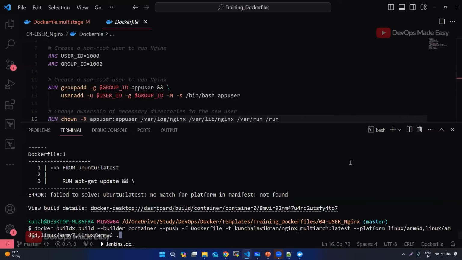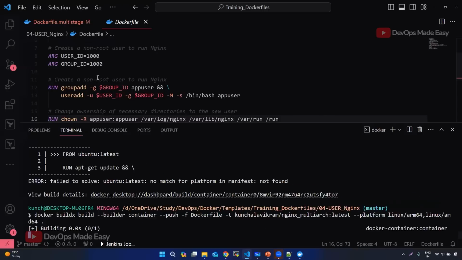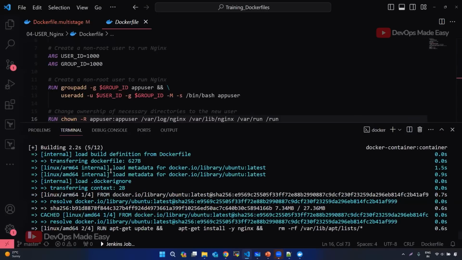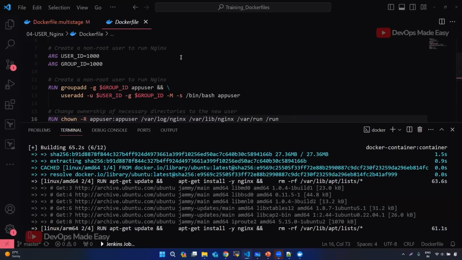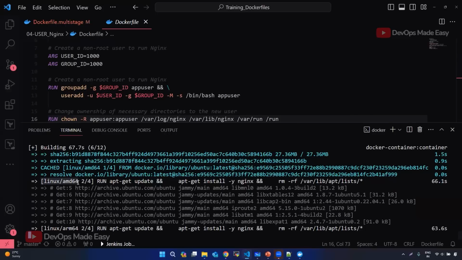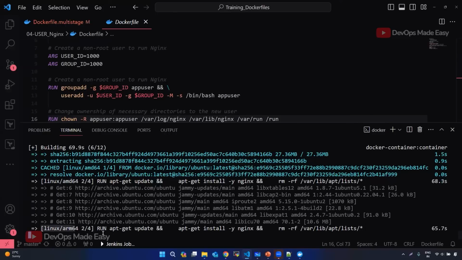I think some architecture is missing, probably ARM v6 or v7. Let's remove them because they may not be supported by Ubuntu. That's the reason it is throwing this error. You can see here it is building for AMD64 and ARM64, and it is doing it in parallel.